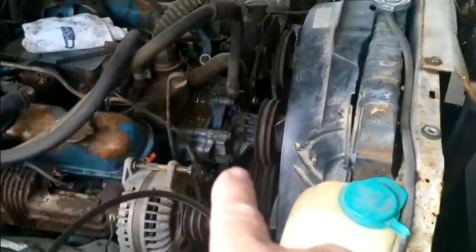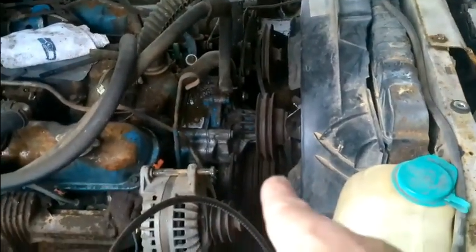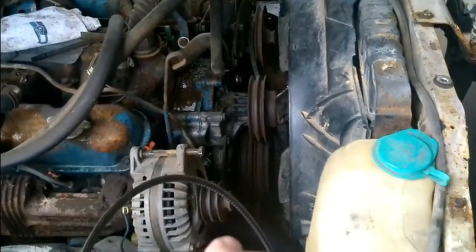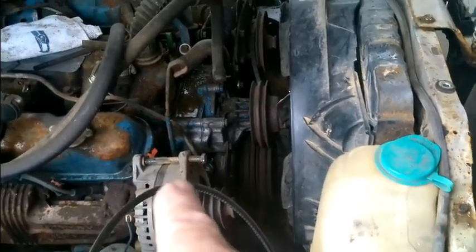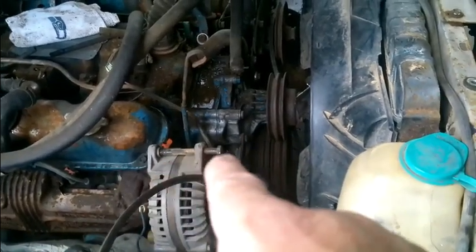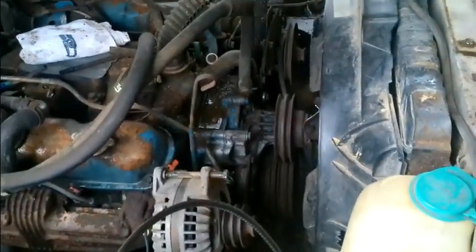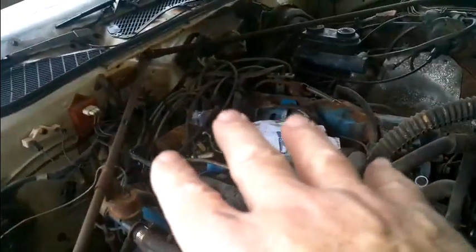So let me pull this off and see if that belt's practically the right size, and if it is, or basically the right size, then I will see if I can get a bracket between here and there, and we should be good to go on that part. Then we'll start working back in here. Alright, I'll show you more.